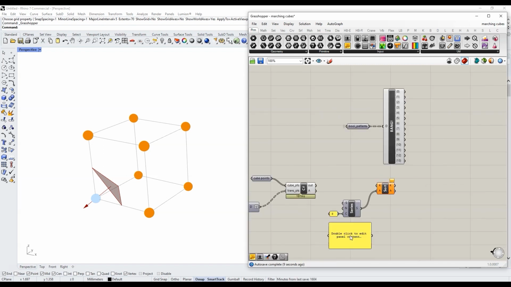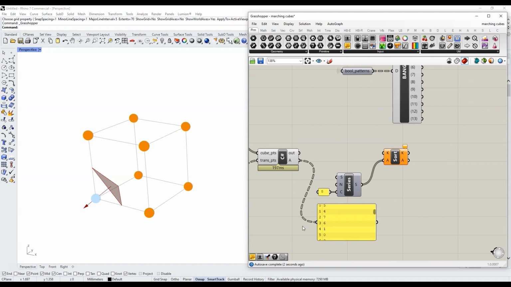So let's get a panel again just so we can see again what's in here. So these are pointing back to the original indices. And so if we sort each of these branches, each of these lists, or if we sort this list, this 0 to 7 list, according to each of these lists, then it will kind of reverse the way that these are pointing. So let's do that and see what's coming out.